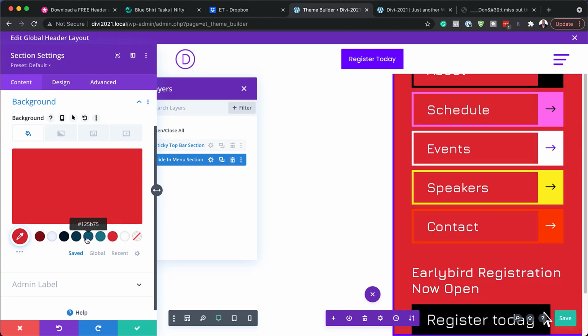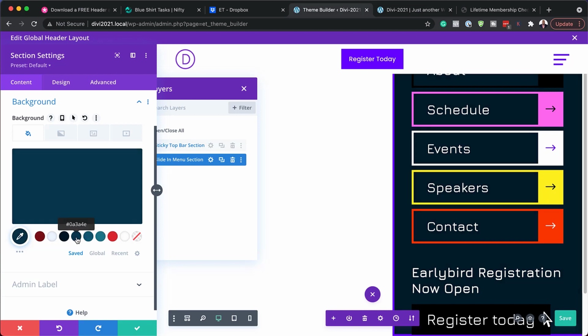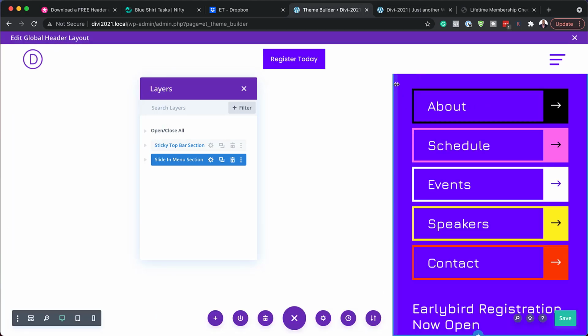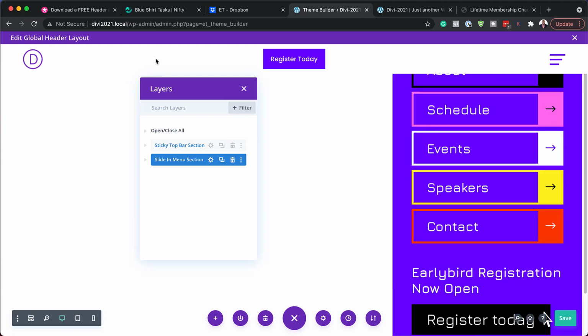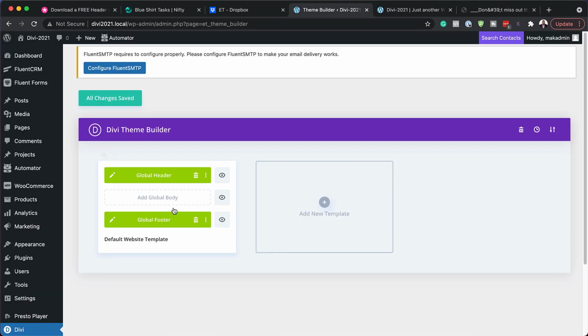As you can see here, it's pretty straightforward to go in and change our background colors. This would match the colors for your branding. Okay, so that is how you go in and change that background color. Pretty much that's all we have to do here on our header. I'm going to close out of this and I am not going to save anything.